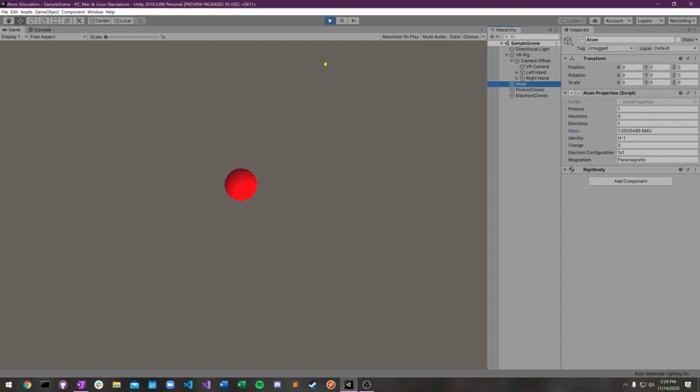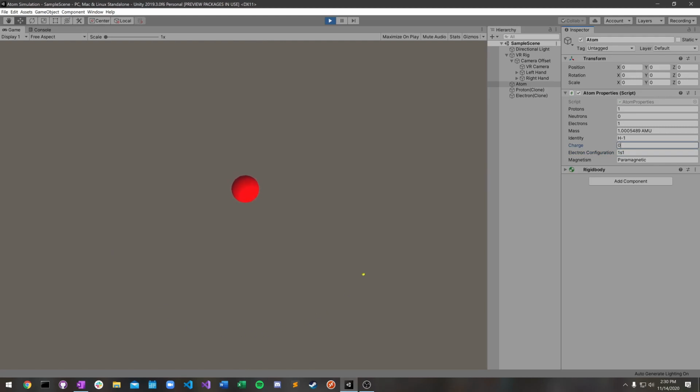But this atom class keeps track of all the different properties of the atom, and it actually allows me to manipulate the different numbers of protons, neutrons, and electrons in it with some buttons on the keyboard. So what you're seeing here is, like I said, the number of those particles. It calculates the mass in atomic mass units. It'll calculate the identities, so it's getting this correct. So this is a hydrogen atom, and this is the atomic mass of this atom, so it's 1 because there's one proton, and it has the net charge right here.